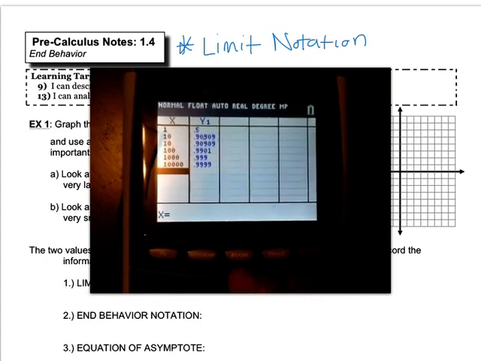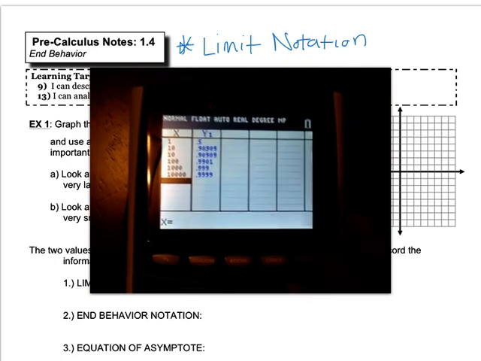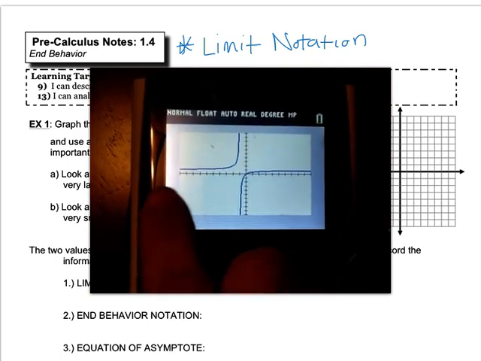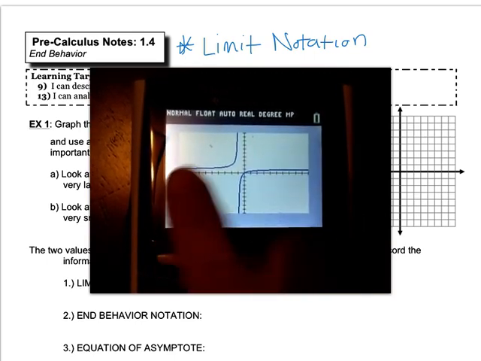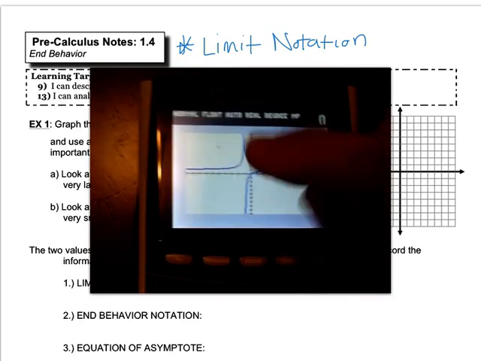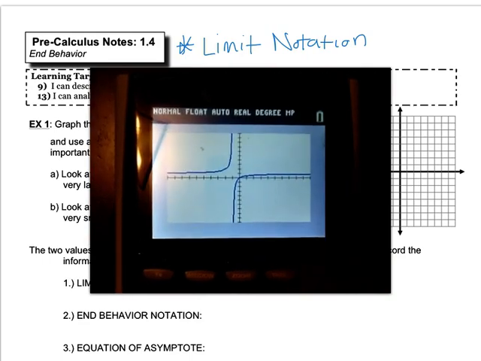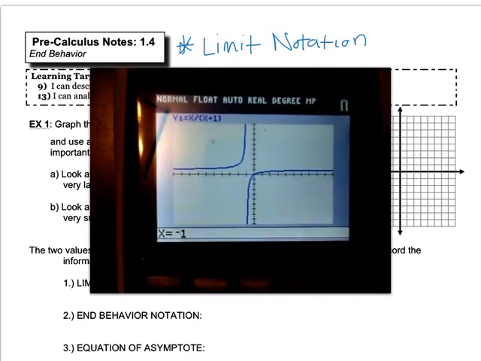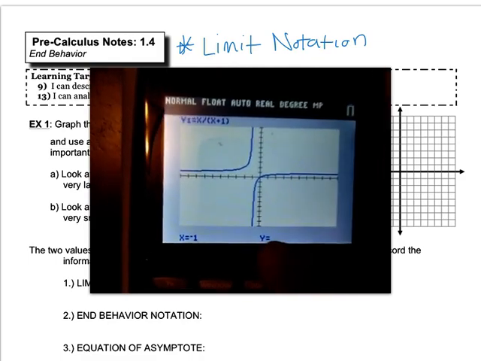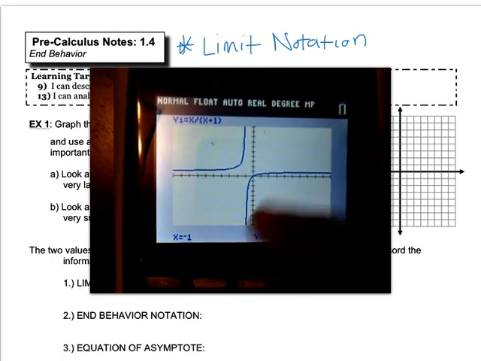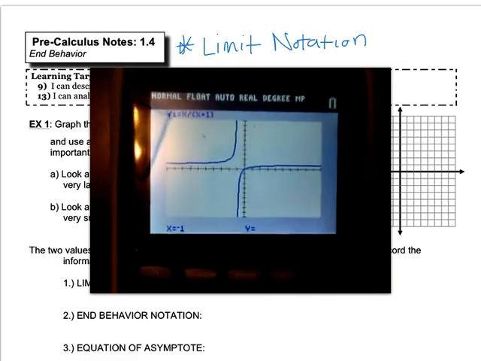And it looks like it's getting higher and higher, but closer to, never over the value of 1. So that should help understand that that y value is getting closer and closer to 1 as x gets very large, and similarly as x gets very small. And then it looks like there's an asymptote right here where x equals -1. So to double check, you just want to hit trace at -1. And there's no y value there because the function is not defined. So now we know for sure that we've got an asymptote there at x equals -1, and here where y equals +1.